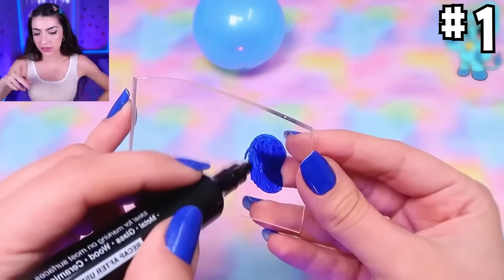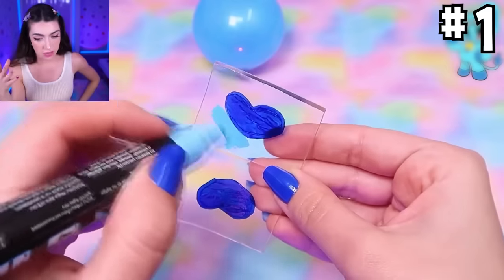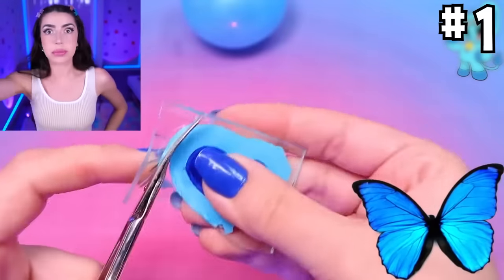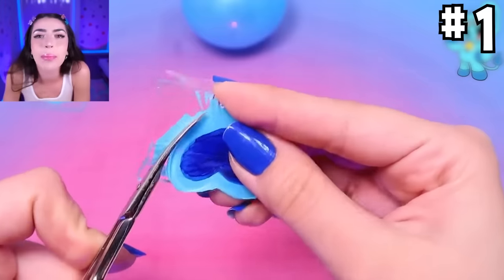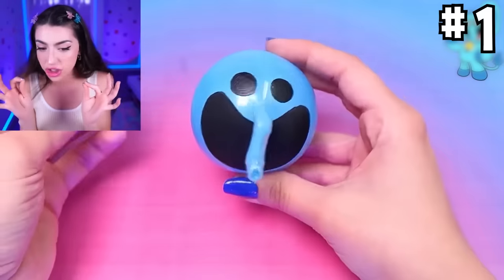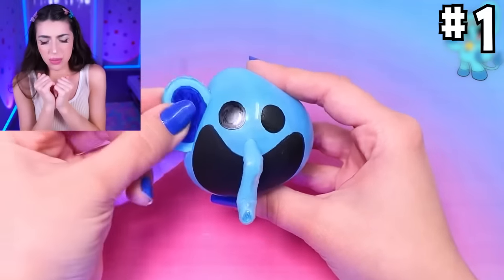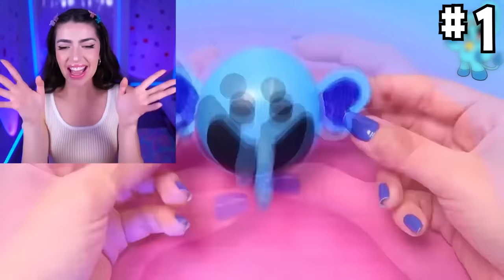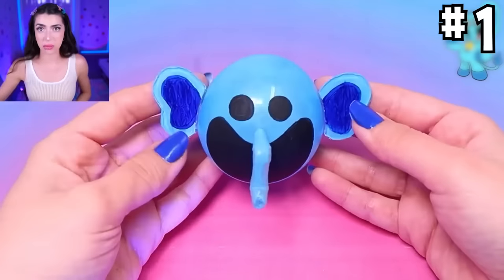Okay, for the ears, we have to color in whatever we want the shape to be, just like this. No, that is not a butterfly chopped in half. Those are two jumbo elephant ears. Okay, chop, chop, chop. We have our shape. And now we have to cut even more and add it right to Bubba Bubba Finn. And he is complete.